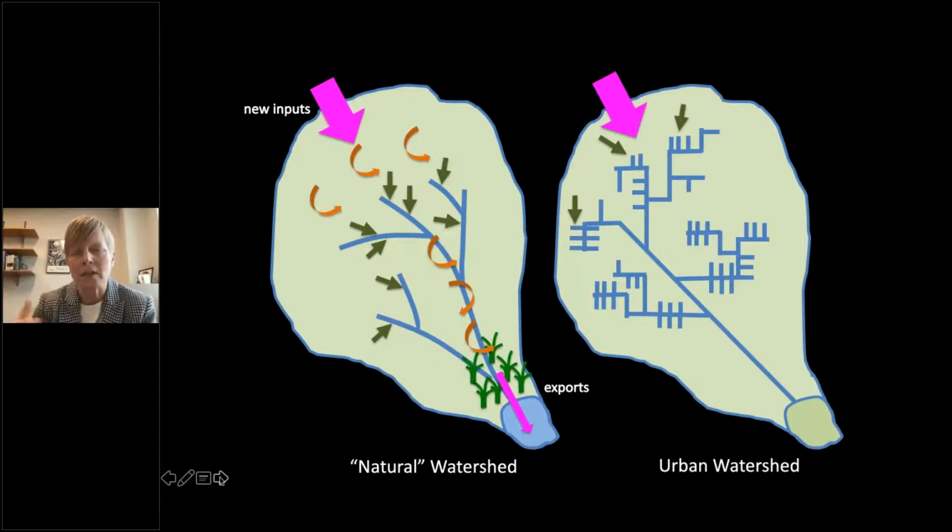And then there's much less opportunity for retention as that phosphorus moves through the storm drain network into the surface water. And so, of course, then we end up with less retention of phosphorus in the watershed potentially, and more phosphorus inputs into our downstream water bodies, which is why we have impaired waters in these systems. And so the traditional approach to addressing this is to try to use structural control measures, so various BMPs, to increase phosphorus retention before that phosphorus has a chance to enter the water body.